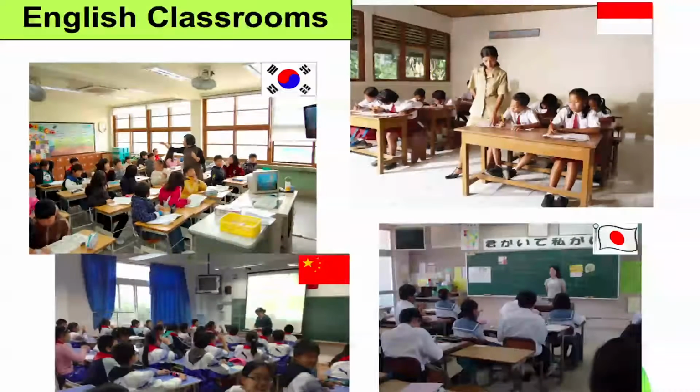I'd like to start off by showing you classrooms in different places in Asia. Do you notice anything that is in common in all these four classrooms? Well, from the flags you can tell that one is a classroom in Korea. And then there's another one, I don't know if you recognize the flag there. It's difficult to tell, but that is red and white, that's Indonesia. This one is China, and this one is Japan.